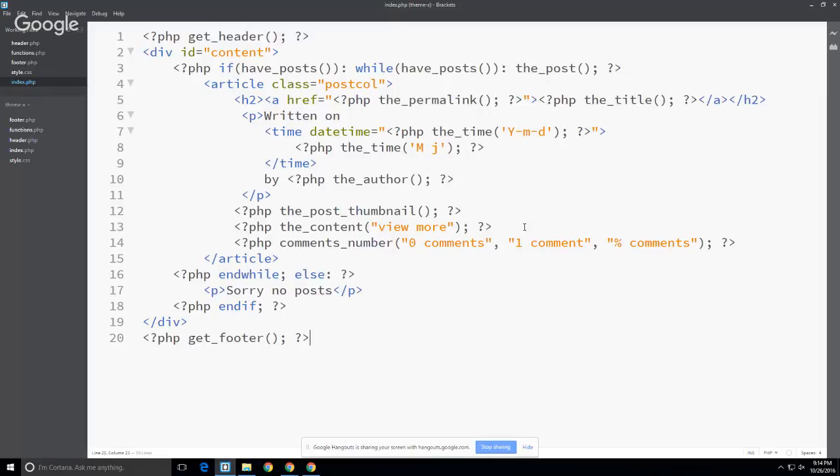Okay, so once you copied the index.php, I just want to point out that here at the top of it, we get header. So this is how we include the header file. And at the bottom, we get footer. That's how we include the footer file. And we will go over more stuff next time as far as what is in the middle. But this should be sufficient for you to try uploading your theme to the WordPress site and test it before we go. And I don't want to rush us. We're actually pretty much out of time since we didn't take a break.